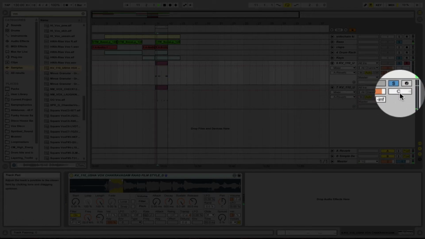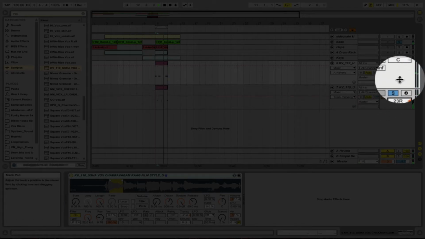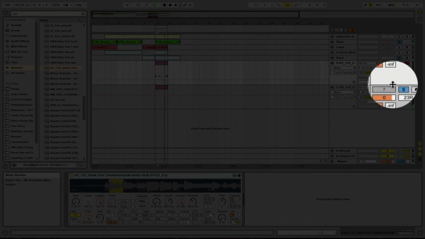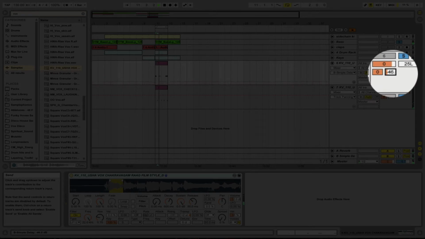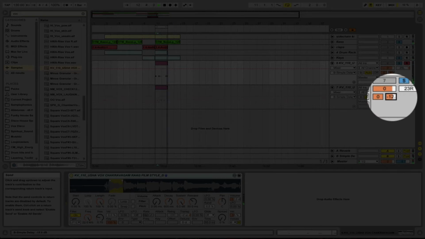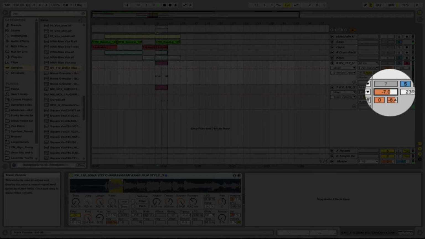Let's pan them as well. Quite wide for these, I think. And let's get the delay. And let's get their volumes down a bit.